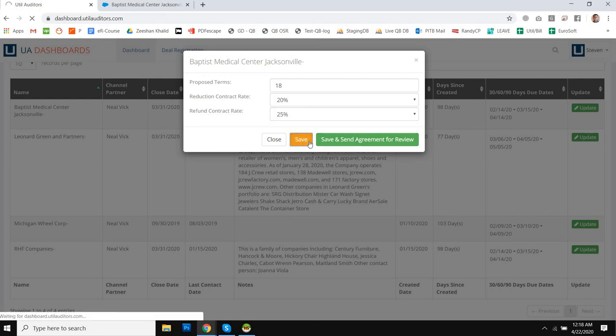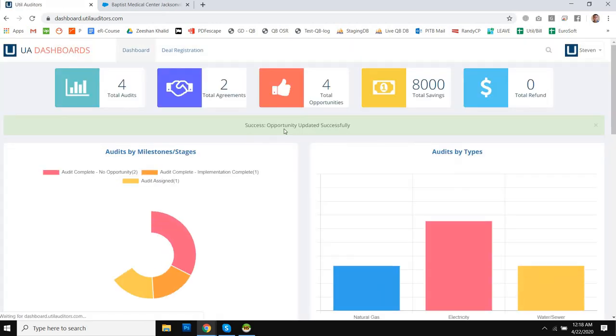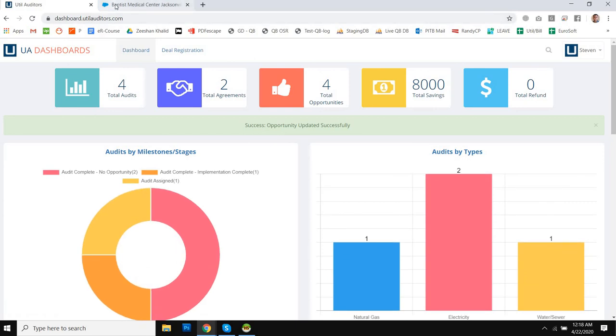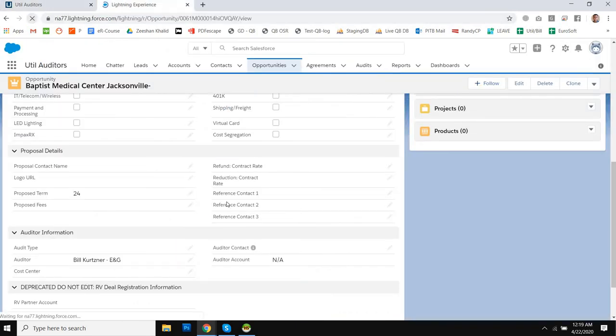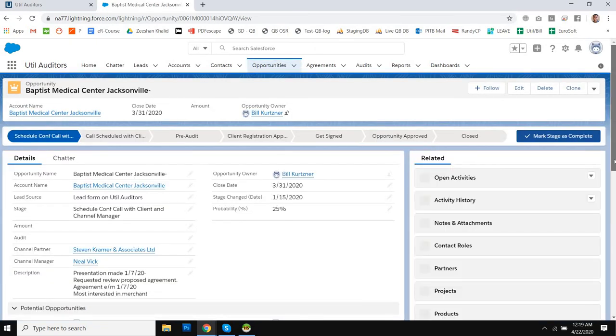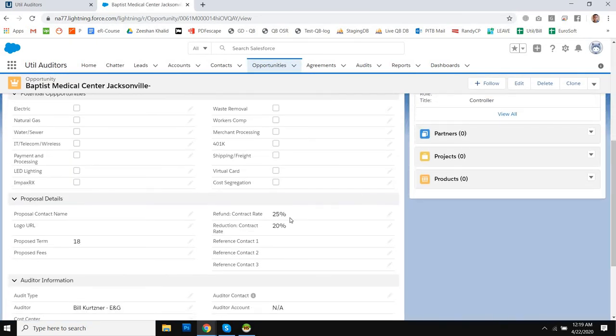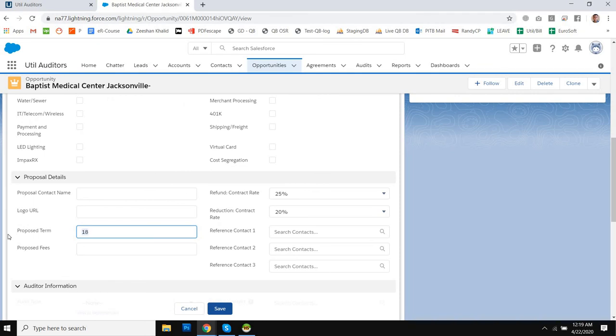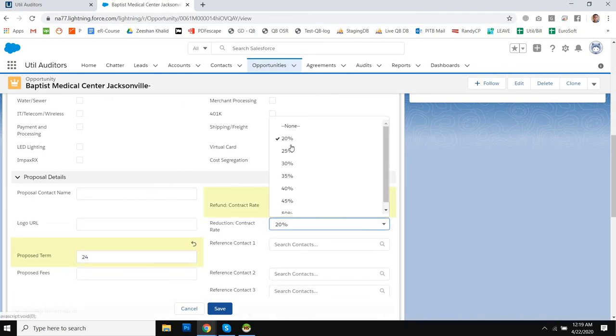So I'm going to save it. It is saved, and I'm going to refresh, and you can see that the contract rates and the terms are updated here. So for now I'm going to make it back as it was: 24, none and none.